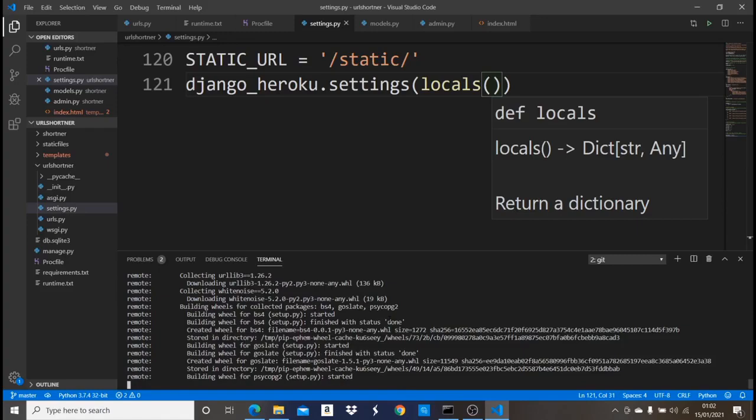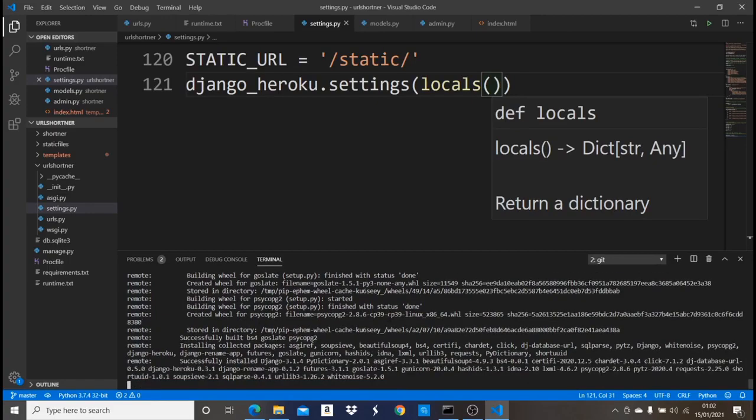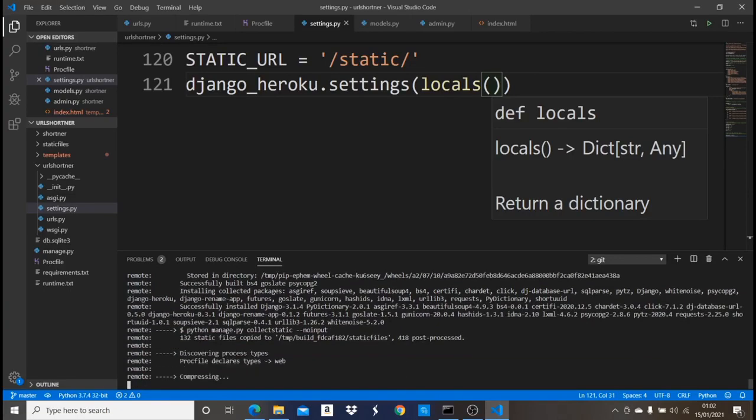Okay, installing collected packages. What it's doing now is installing the packages which it saw in the requirements.txt file. After compressing, it should say done. So let's wait for it to say done.